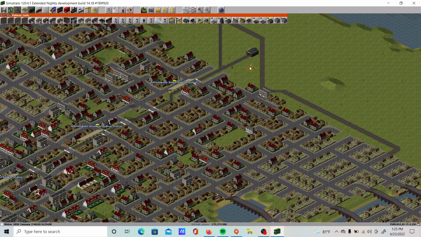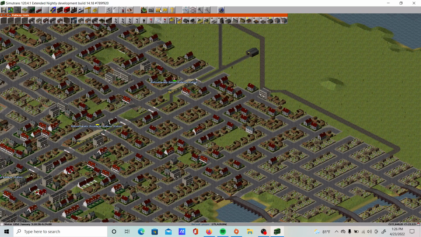So the trains are really slow in the beginning. So what we're going to want to do is speed it up, and you can do that with this button up here, fast forward. But I don't really like this button that much. What I like to do is use the greater than or less than symbols on your keyboard. If you hold down the one pointing to the right, you can see over in the corner it says T equals, and as you press that, it increases, which means the time is speeding up.